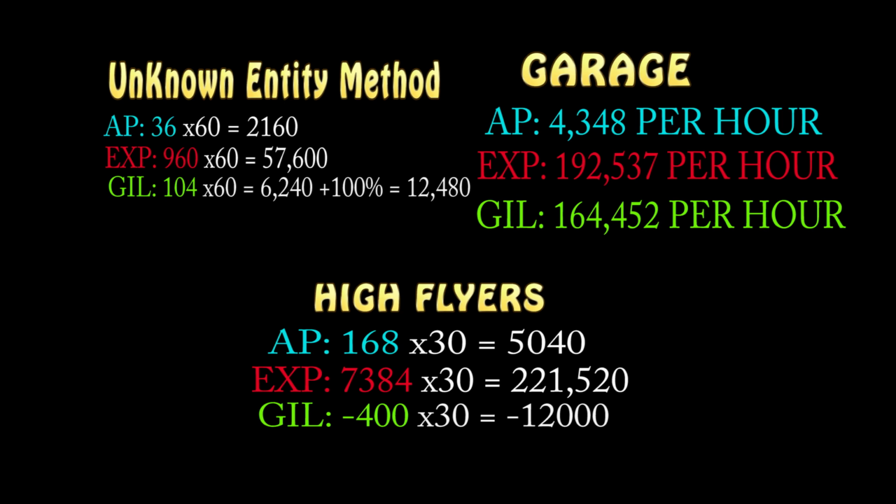So as a final conclusion, I would say train at the garage for efficiency if you want GIL, EXP, and AP, since you get tons of AP, EXP, and GIL. But if you don't care about GIL and you don't need any more EXP because you're already maxed out, then high flyers is the best for AP.